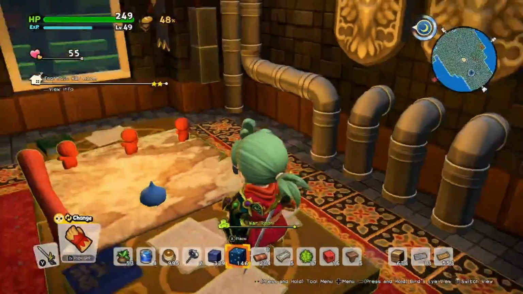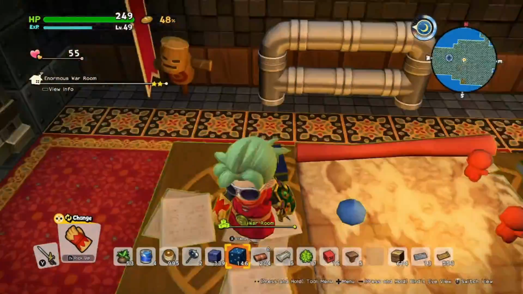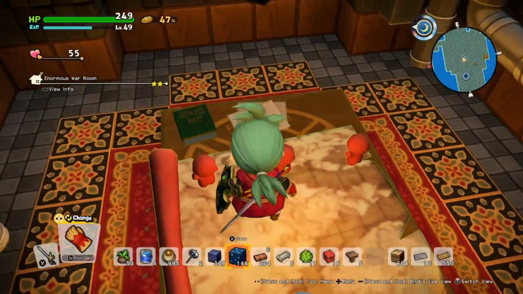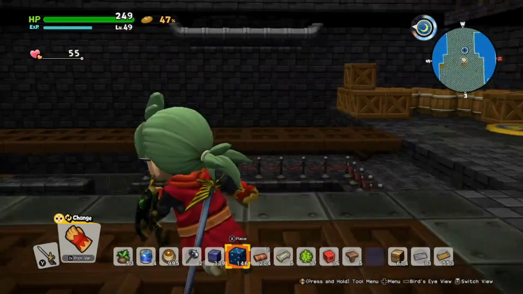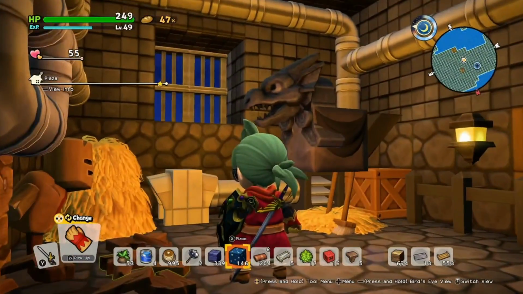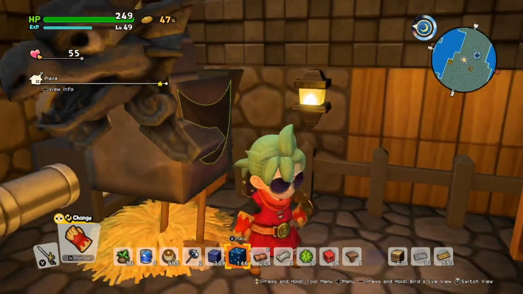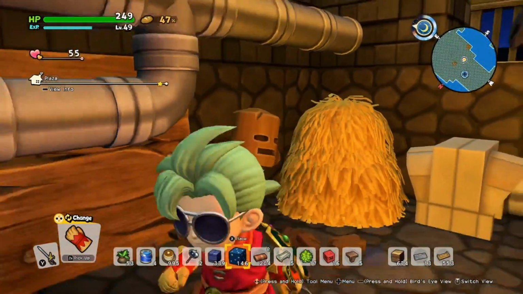So, yeah. This is the operation room. I tried to even match the sort of clutter on the table here, like it is in the actual game. There's a green book there and a blue book. And then right over here is the Chocobo stables. Oh, looks like we've got a black Chocobo in here. That was fun to do. This guy you talk to about your Chocobo or whatever.